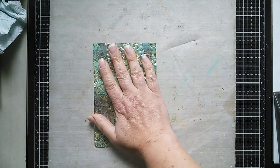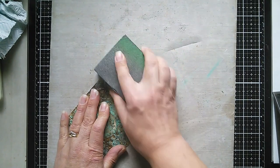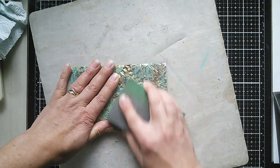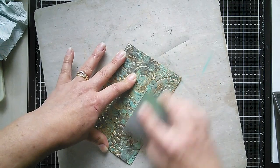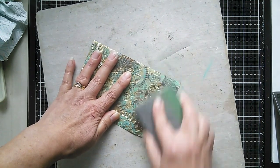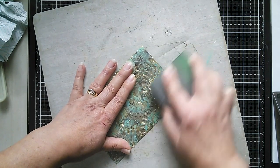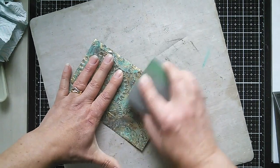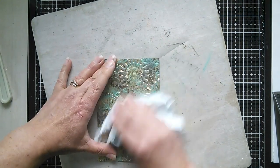Make sure it's dry before going in with your sanding block again. What this does is remove some of the paint and ink applied to the top of the surface, just hitting those raised areas, changing direction as you go. There's something a bit different when you come to sand back the gold craft stock as opposed to the silver one — what you're going to reveal is a silver layer underneath; it's not going to go back to gold. Let's dust that off so you can see the whole effect.